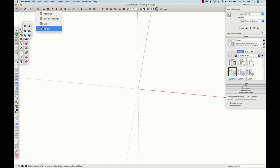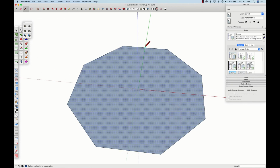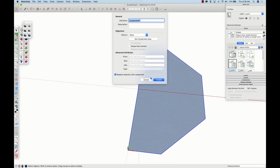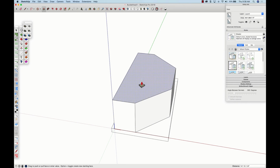Next piece was the body, of course. I started, as I normally do, with an octagon. If I don't know better, I use an 8-sided shape to do any kind of organic modeling. I knew with this particular section I was going to be using some of TomTom's tools, specifically quad face tools, vertex tools, and sub D. I'll link to all those down below if you guys have any interest in seeing those extensions for SketchUp.